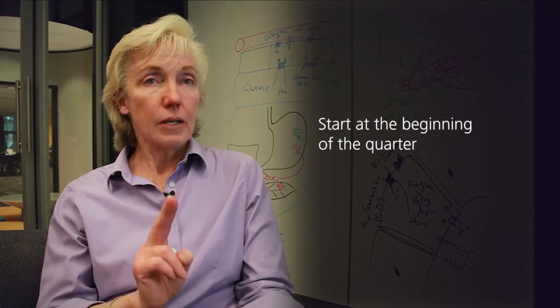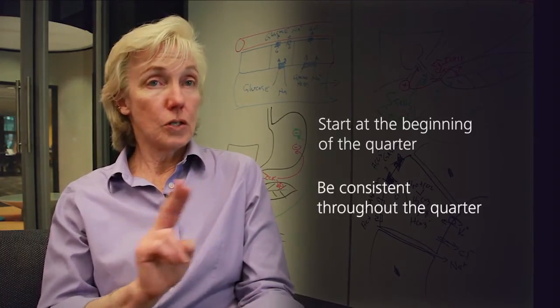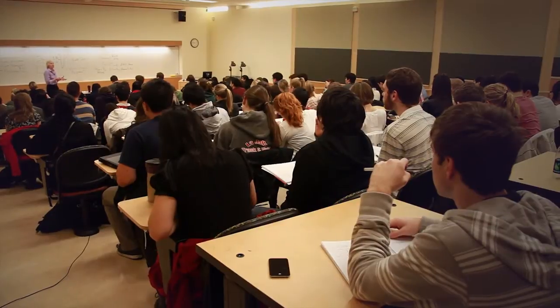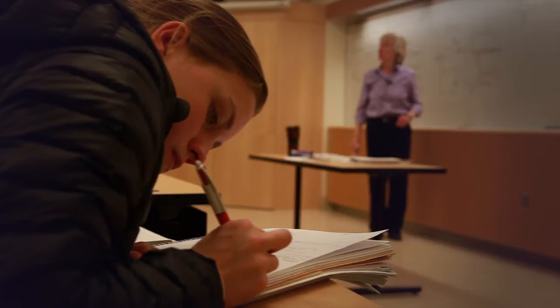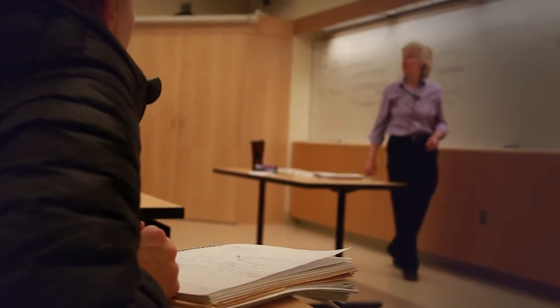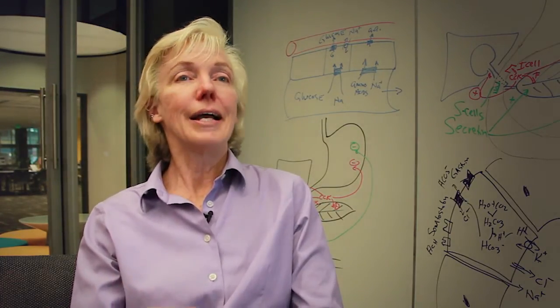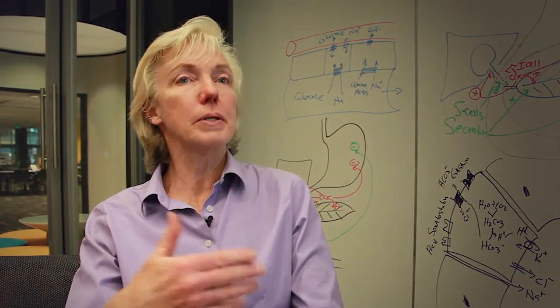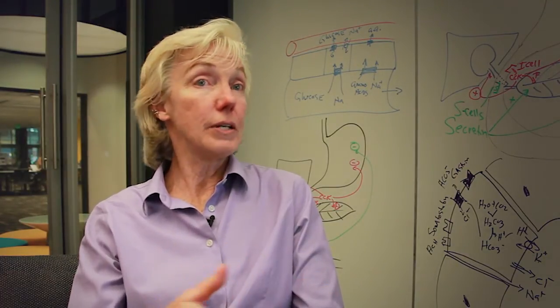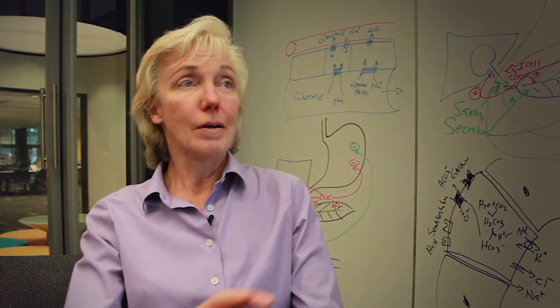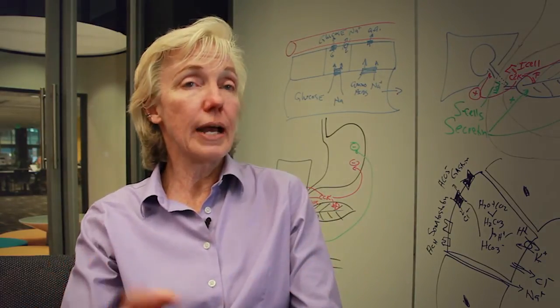You must start at the beginning of the quarter, and you must be consistent throughout the quarter. As long as you've done that, that helps you gain some confidence. The students see it as just part of their normal routine, and then everything works out pretty well. And then next quarter, if everything worked well, you say, oh, okay, well maybe I'll try something else as well. Slowly over the quarters, you can build up a repertoire of activities to put into your classroom that's slowly but surely moving more and more from that passive lecturer into more of an active learning setting.